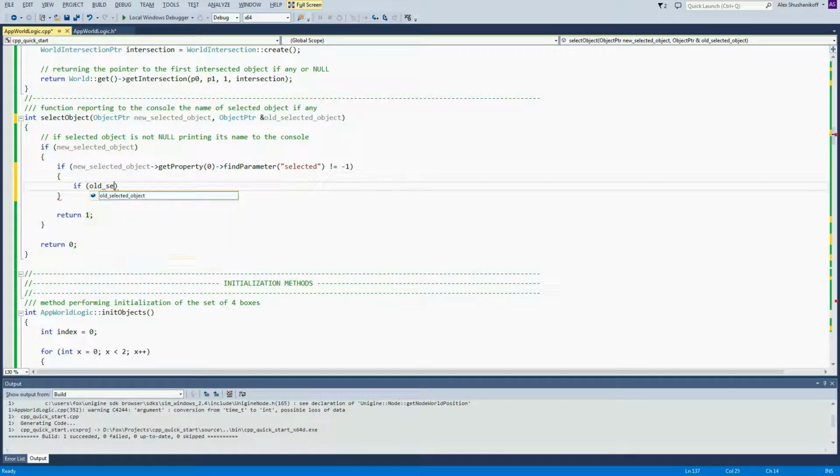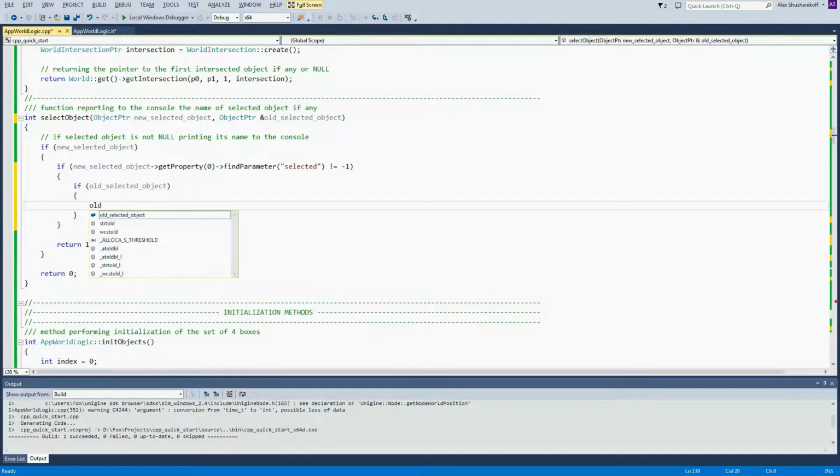And if we got the previously selected object, first of all, we must reset back its selected property to 0.